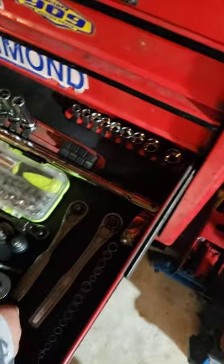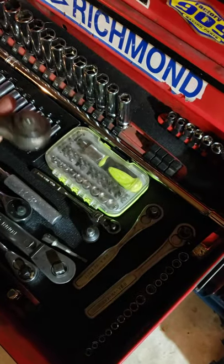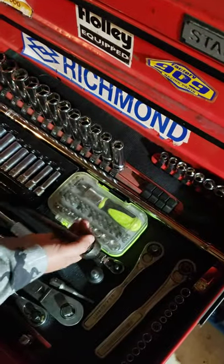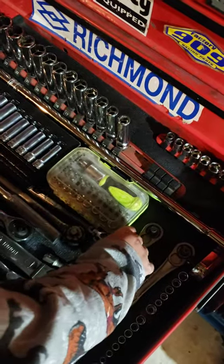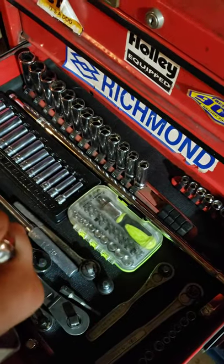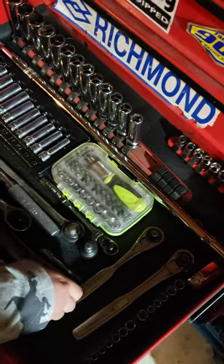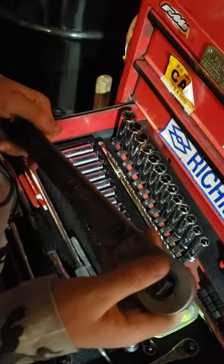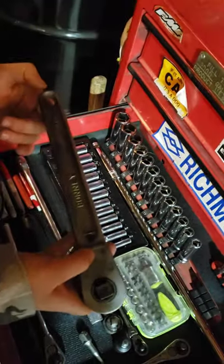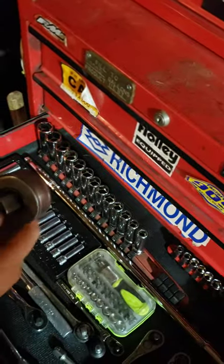It's a really good ratchet - I found it buried. It says Craftsman, made in USA. The ball doesn't work but you can still use it for spark plugs and stuff - works good. Here is the ratchet I grab the most: round ratchets actually work really good, just a random off-brand made in USA. Another one is a raised panel flex head quarter-inch. Then I have a Bonney ratchet - these things work really good. The model number is 4093 if you want to get one.